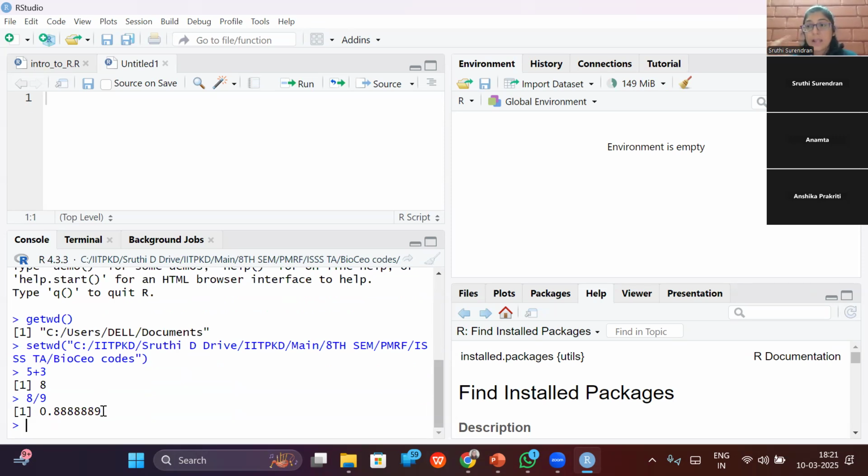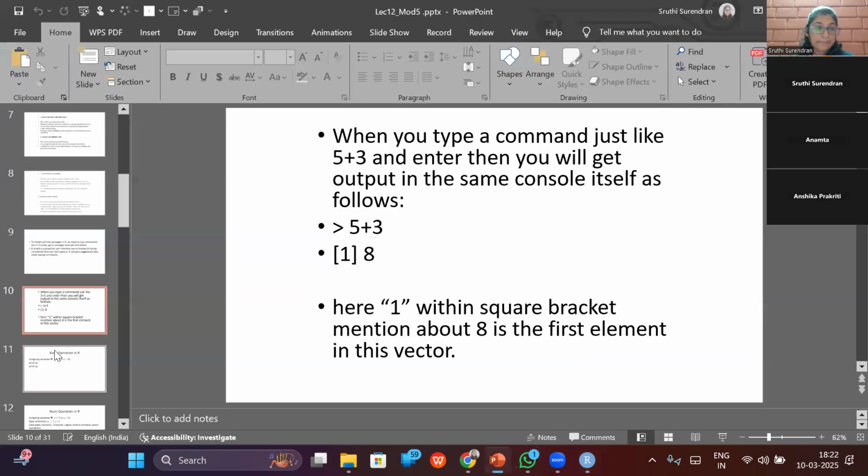So index is the position at which this result is stored. As of now, the result is not stored anywhere. We just did an arithmetical calculation. But if we save this in a file or something, the first element, or first value inside that file, will be this one. So this value in the bracket is giving you the index of the result that you have just found out.